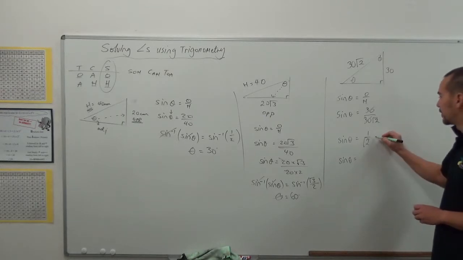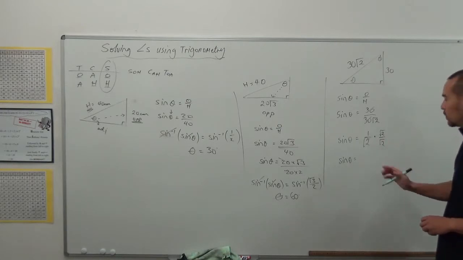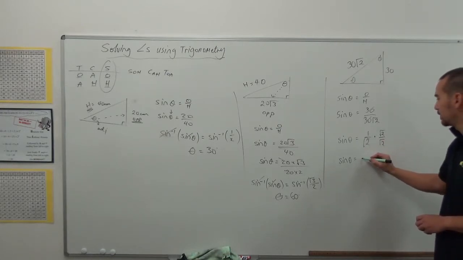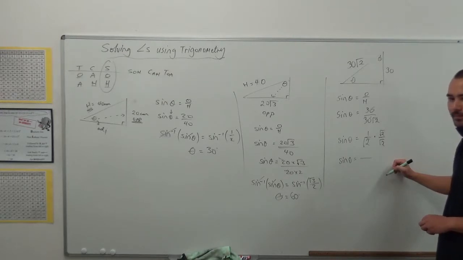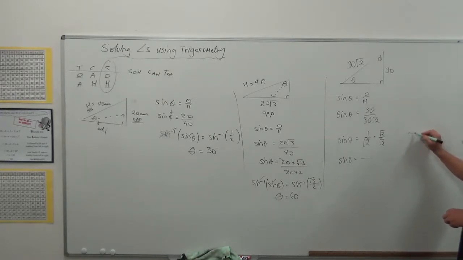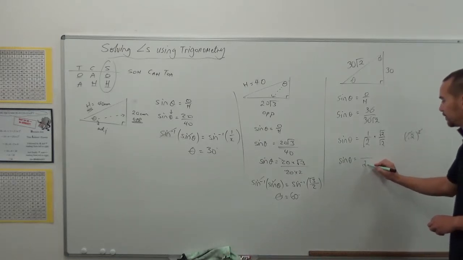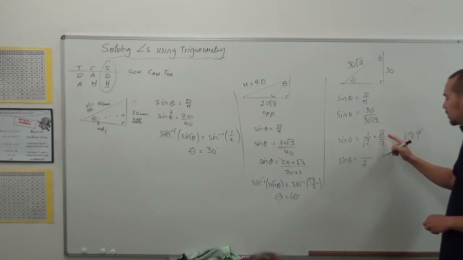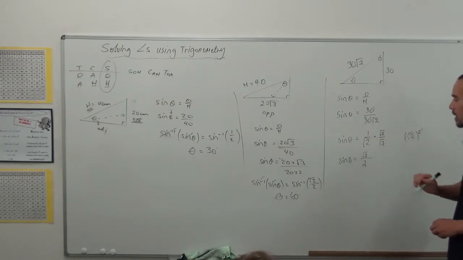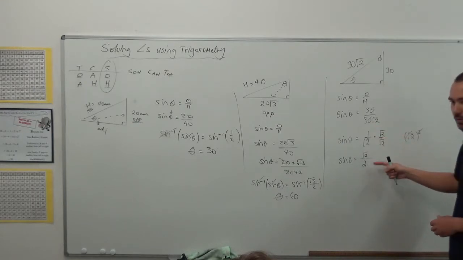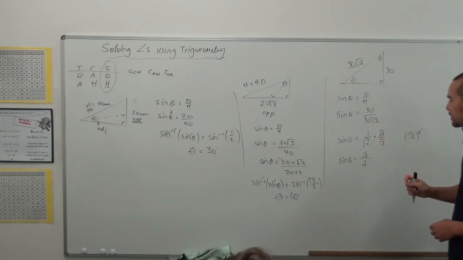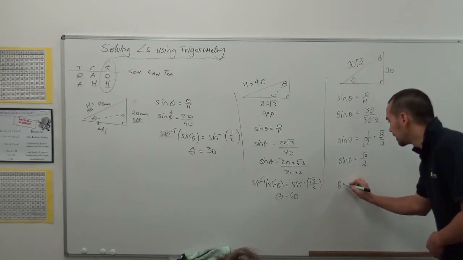Okay. So if I multiplied this by 1, can you see that that's 1? What's root 2 times root 2? Root 2 times root 2 is 2, it cancels, right? So it's just a 2. And 1 times root 2 is root 2. Okay? So 1 on root 2 is the same as root 2 on 2. Now we're ready to take the sine inverse.